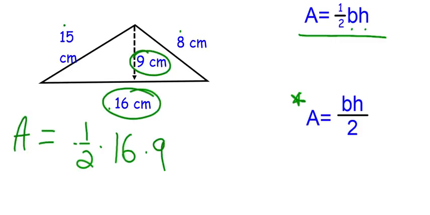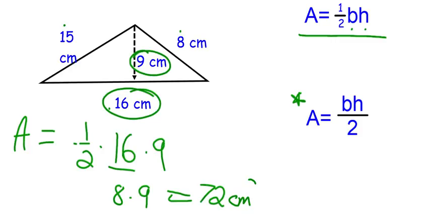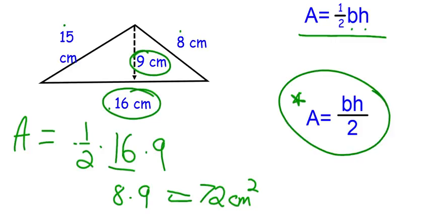And that's my formula. Now because 16 is an even number, I'm going to just take half of 16 right away and get 8. And then take 8 times 9 to get an answer of 72. Add my label, it's area, so it's squared, and so I have that idea. Now I could have taken 16 times 9 and divided by 2, as described in this method, but in this case, while it's doable, it would work. This method, in my mind, was quicker and easier, right? So we have that idea.